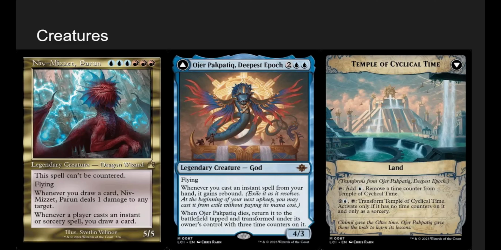Ojer Pakpatiq, Deepest Epoch, I can't pronounce that. 4 mana, flying. Whenever you cast an instant or sorcery spell from your hand, it gains Rebound, which exiles it as it resolves, and then we play it for free on our upkeep, and then we exile it. Sorry, then it goes to the graveyard. No, then we exile it. No, it stays exiled. We're just copying it. I don't know instants and sorceries, guys.